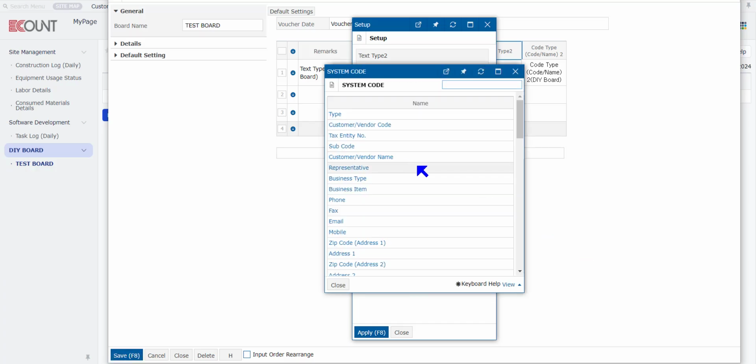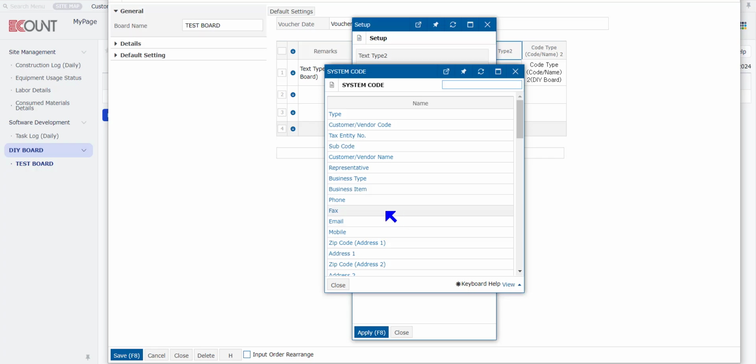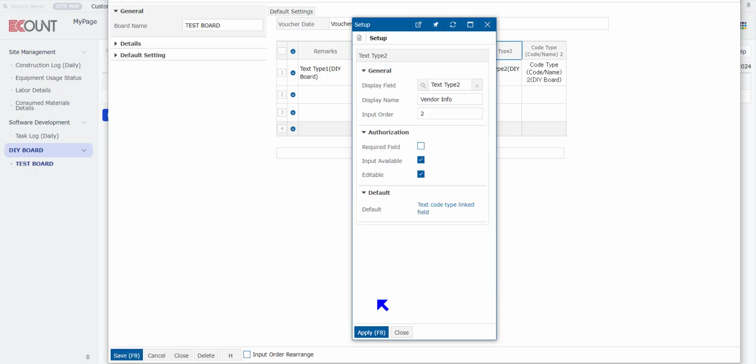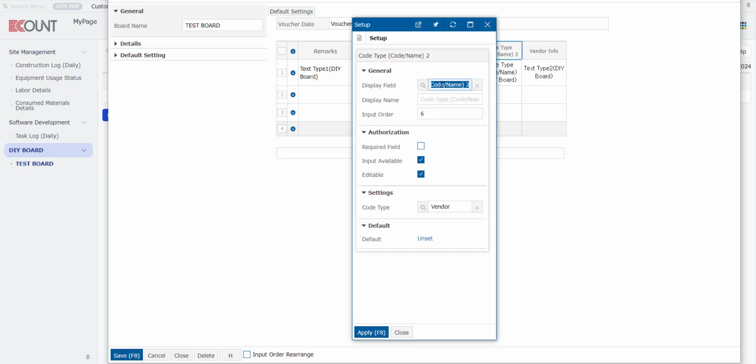And what we want to connect it to is the information here. For instance, phone number. When you're done, press apply. Make sure to move it around so that it fits your need, and press setup to change the name.